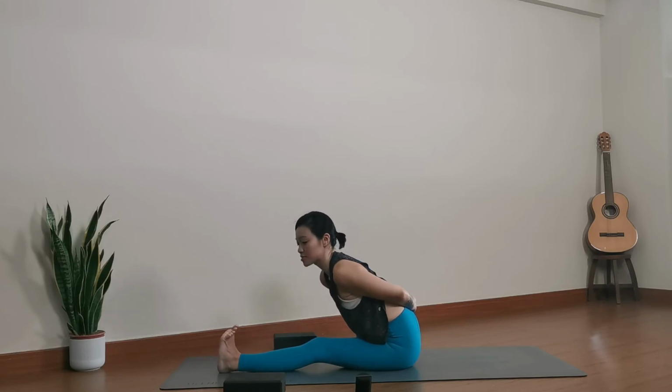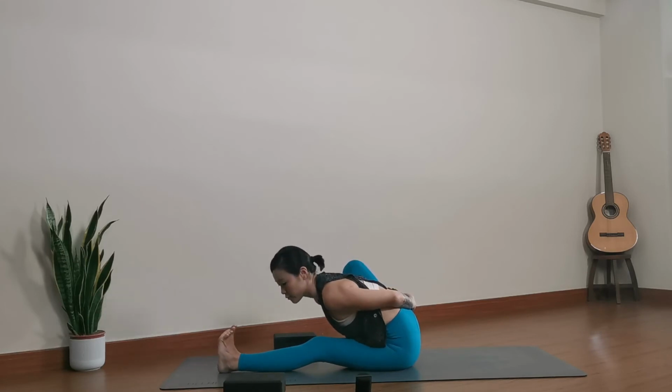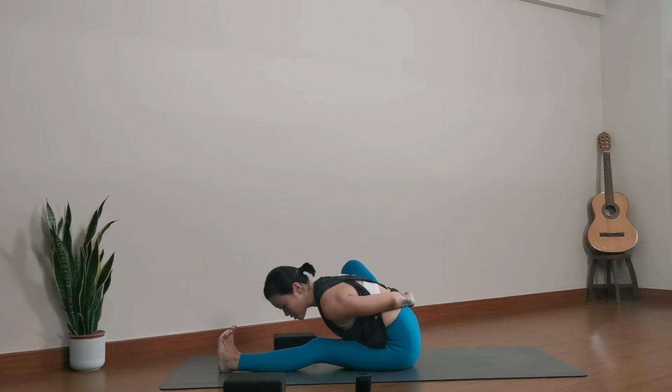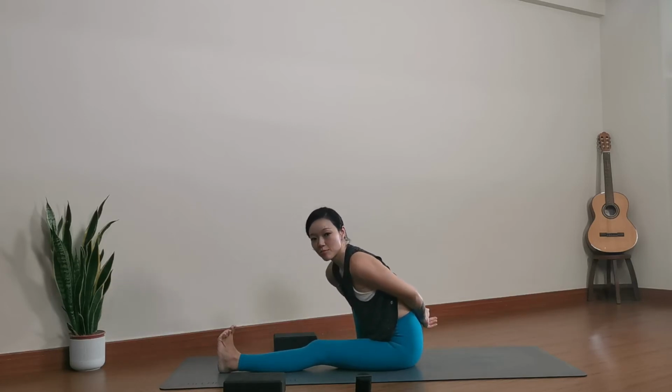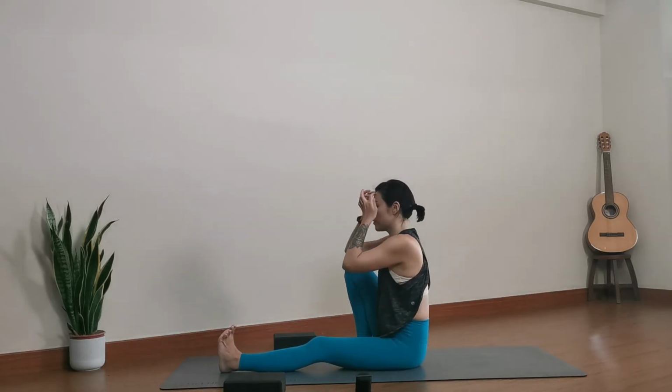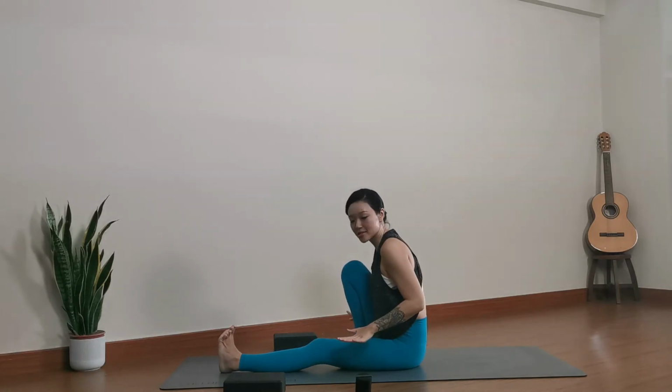Inhale, lengthen. Flex your left toes up. Exhale, fold down. Breath of 1. Breath of 2. One more, inhale, exhale, come all the way up, release the bind, preparing for your pistol squat. So if you need your blocks, set your blocks to the side, yeah?